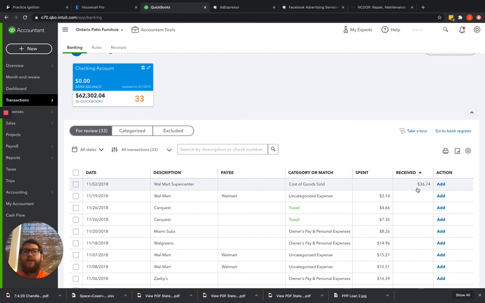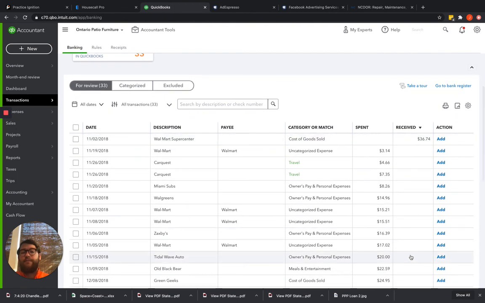So as a highlight here, for key tips and tricks, anytime you have money in the received column, make sure that you match that money, that you already have that transaction in there, because more than likely you have your invoice in there already, your payment in there, and if you don't make sure that you match it, you're either going to have double transactions on your bank statement and on your banking register in QuickBooks, or you're going to have more transactions in undeposited funds than what actually exists there.